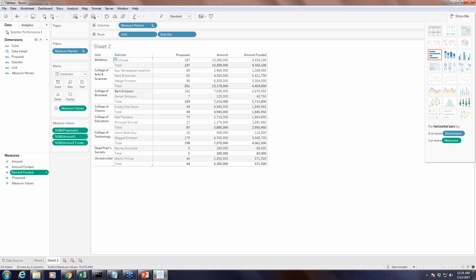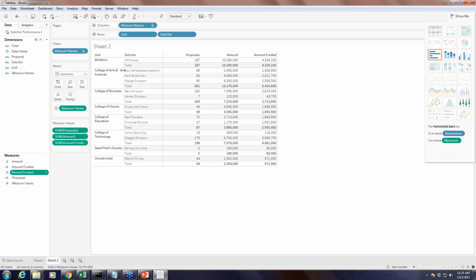So that may be helpful to say, okay, these solicitors I have in the College of Arts and Sciences, together they have this many proposals totaling this dollar amount, and this is the amount that's been funded. So right here, if nothing else, we have just a quick snapshot of what's going on over the past year with our solicitors.